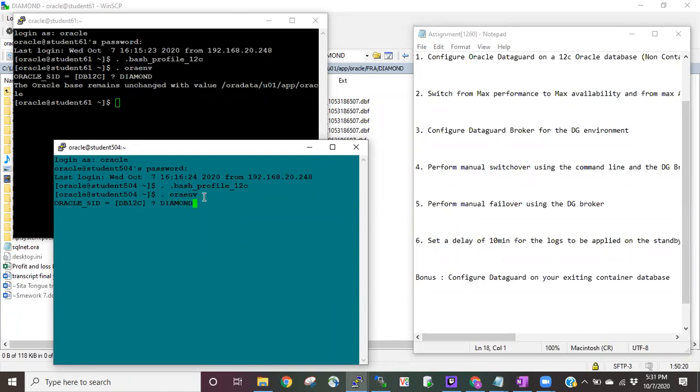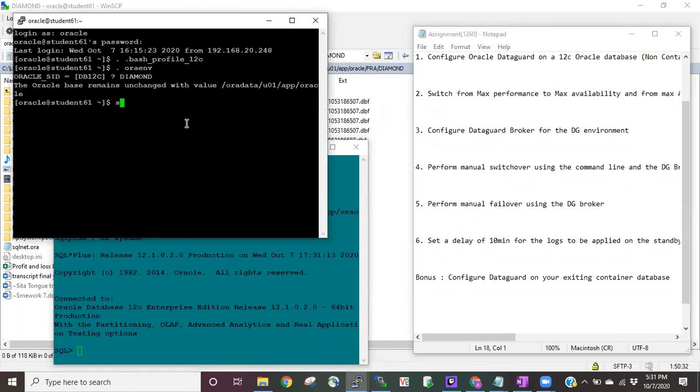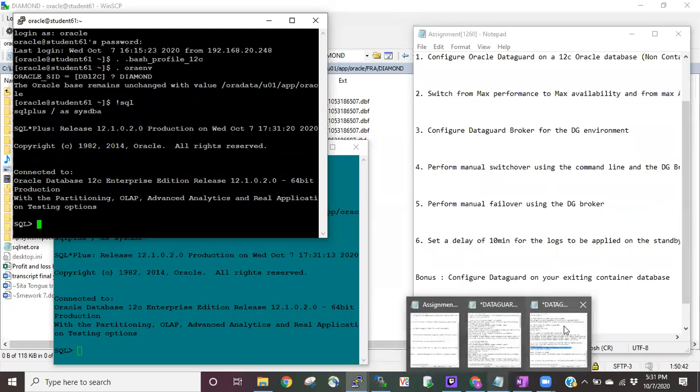But it's already configured, so everything is good on this as well. All right, so we can start by maybe checking the log shipment.